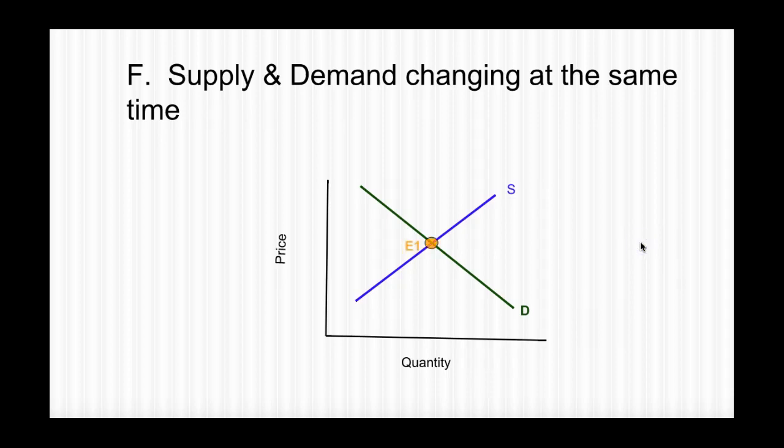So we start with our original equilibrium, and there are more producers, so we have a right shift in supply. We also have a right shift in demand. So now here's our new equilibrium. Look at that for a second: the difference between E1 and E2, and I did label it that way for a reason. Let's talk about quantity first.